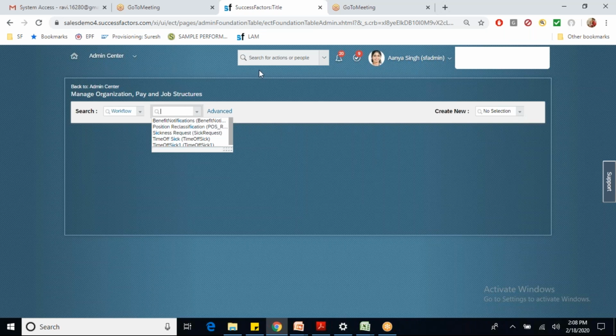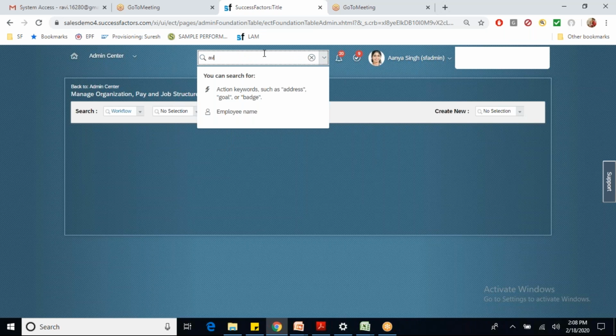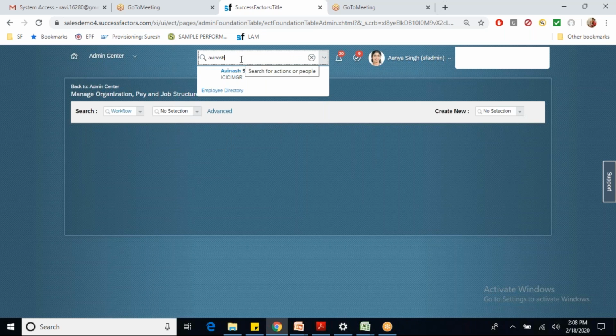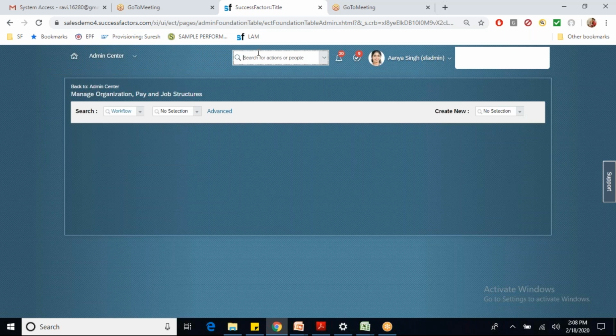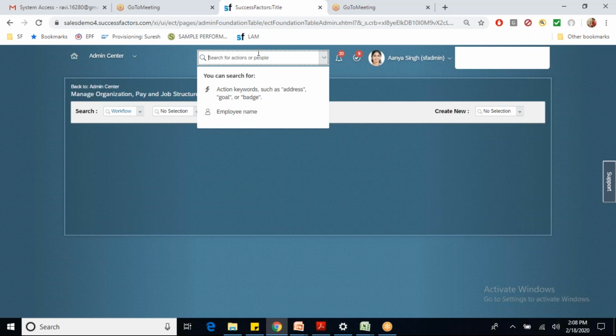Okay. So what I've done is I've created an employee, Avinash. The company I've used is ICICI. So I have to create a workflow. I think we created the workflow in the other instance which got expired. So we'll be creating the new workflow now. Okay. Now you are familiar with the business rules, right? Like how to write business rules for validation.